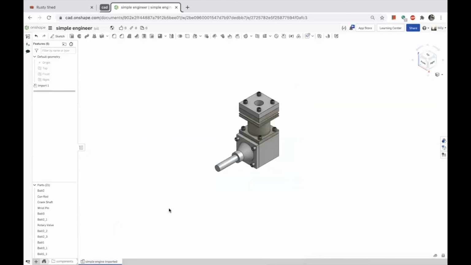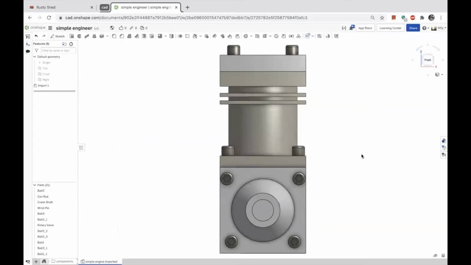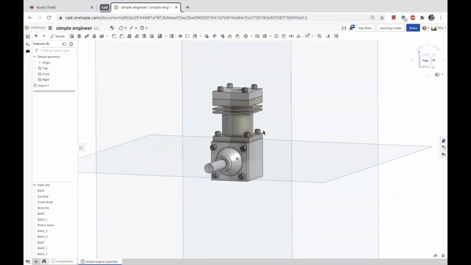So this is imported, and I need this. This is not centered. This is just geometry. I don't know that it really has any rhyme or reason. Let's take a look at it. It's not as good as what I originally thought. That's too bad, but we'll live with it, okay?